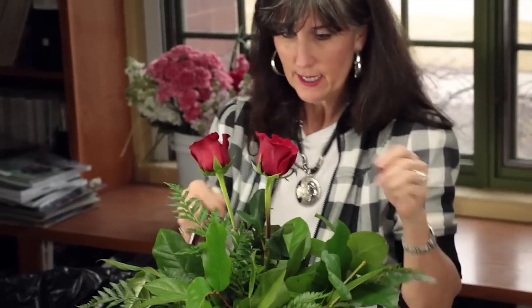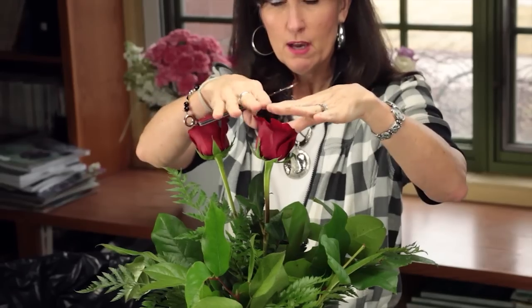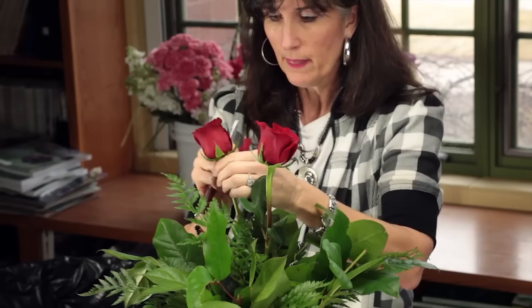So what am I doing here? I put my top one in, and now I'm going to angle around. I want the form to be like a half of a circle, a rounded form. There's a bad petal.